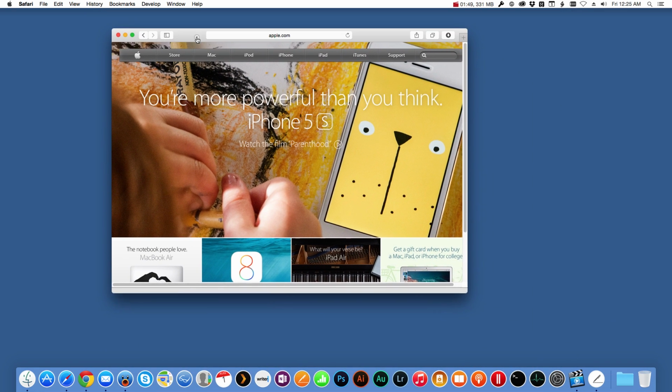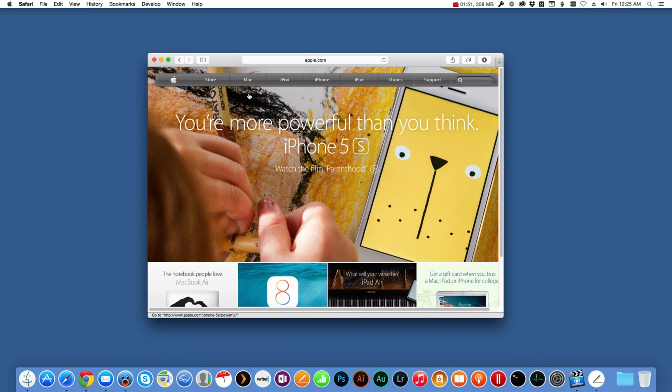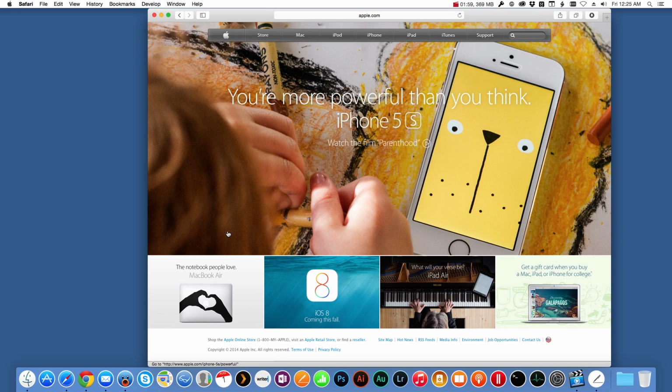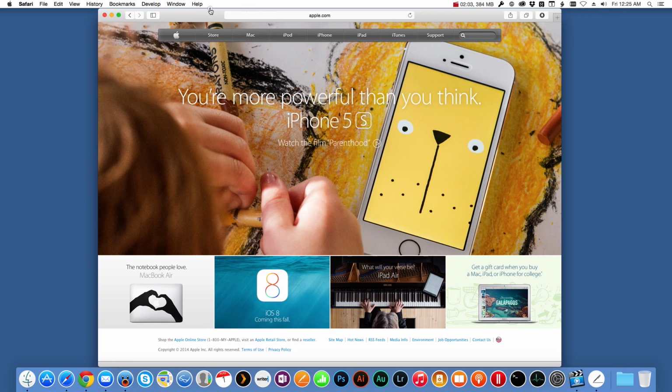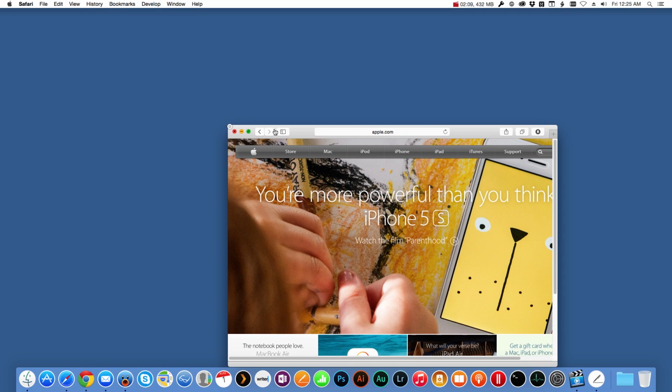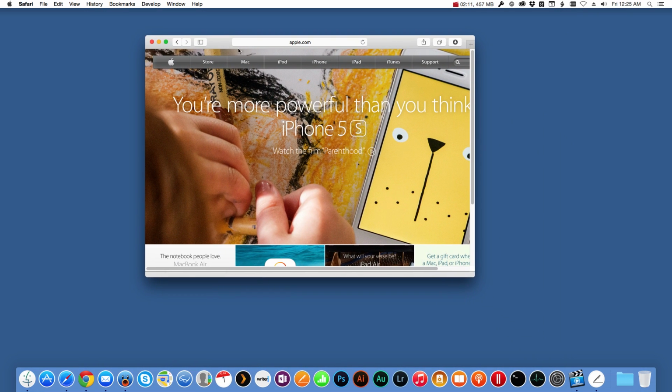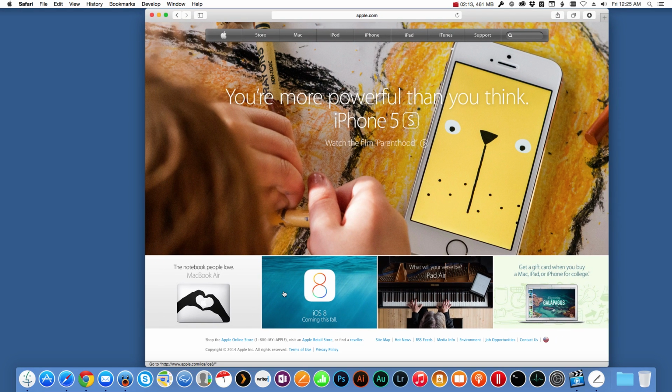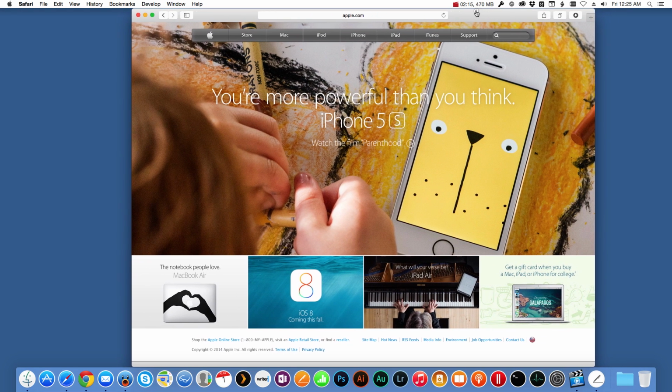But there's another way to do this that Apple has introduced in Yosemite, and that is to double-click an empty space in the toolbar. So if I come up here and I just double-click, you get the same kind of functionality as the traditional Zoom button without having to hold the Option key. And if you bring it back down here, you can double-click on either side, and you'll get the same thing.